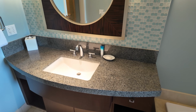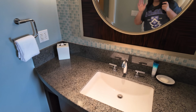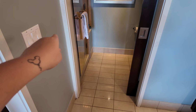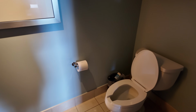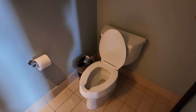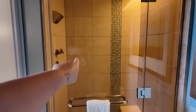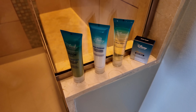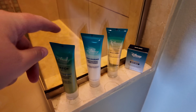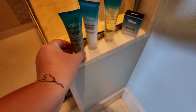But we have entered the bathroom through a very unconventional way. We've got another sink here. And then, of course, we've got another little room with a little slidey door there for another shower and the toilet, which I'd be lying if I didn't already use. But moving on, the shower here. They've got a little rainfall situation from the top. It is quite tiny, but it does the job. And yep, we've got our third full set of H2O products. You love to see this. I mean, this will all 100% be coming home with me. I'll have a new set to add to the collection.